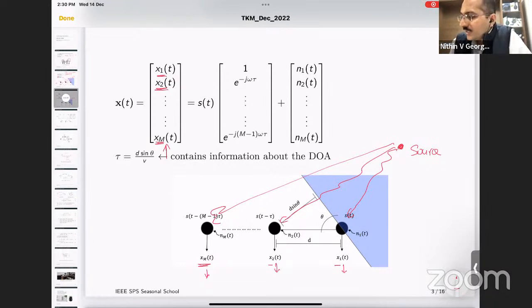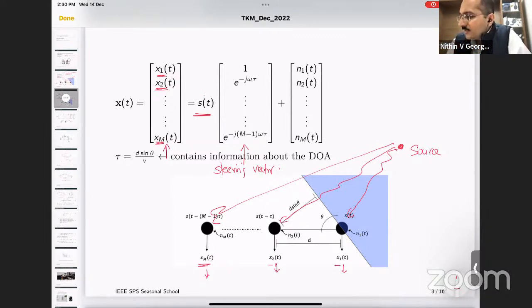Okay, let us assume that this signal is equal to S(t). S(t) is the original signal which is there. Then the signal produced by the array elements, if it is a uniform linear array, is given by this S(t) multiplied by this vector, which we call the steering vector. So I have a single source equal to S(t), and a vector which is the steering vector.